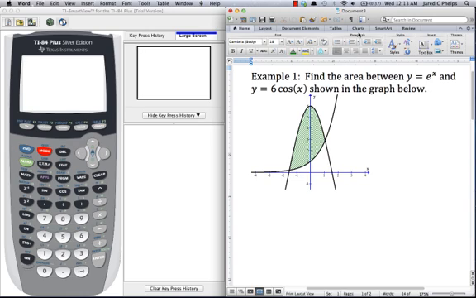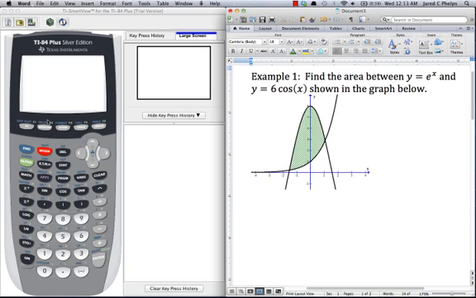Alright, so in this video I'm hoping that I can show you guys how to use the graphing calculator to find the area of a region. And in particular, we're going to need to use the calculator to figure out what the points of intersection were. In the previous video we would have understood that for a question like this one, where it says, find the area between e to the x and 6 cosine x, we're going to need to find out what the left bound of integration and what the right bound of integration are. So over on the left, I've got our trusty TI-84 graphing calculator, or the TI Inspire with the 84 faceplate, and I'm going to walk through those steps.